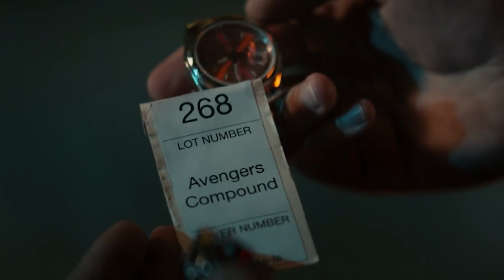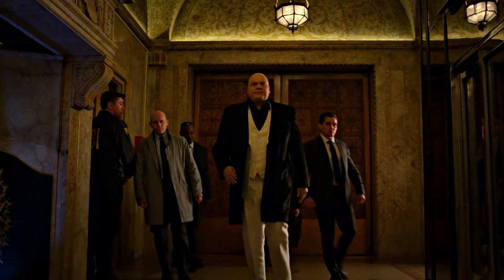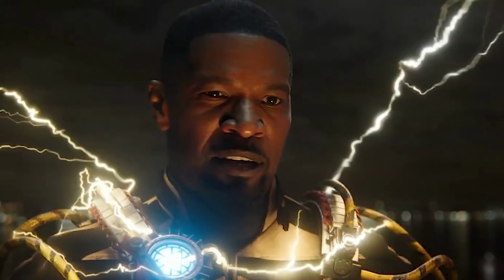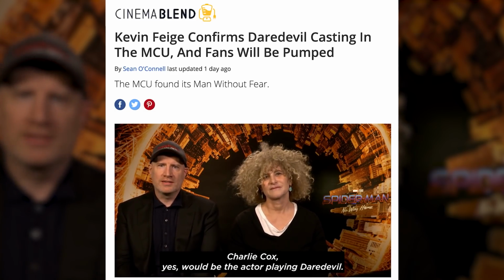If the big reveal in this Hawkeye series is truly going to be Wilson Fisk Kingpin, Vincent D'Onofrio, someone desperate to acquire items scavenged from Avengers real estate, that would pose Kingpin as a possible collector or supplier of this former Stark tech in Spider-Man No Way Home and that new occupant of Avengers Tower, which seems like a very real possibility, especially if Charlie Cox Matthew Murdock actually does show up in this movie as well.